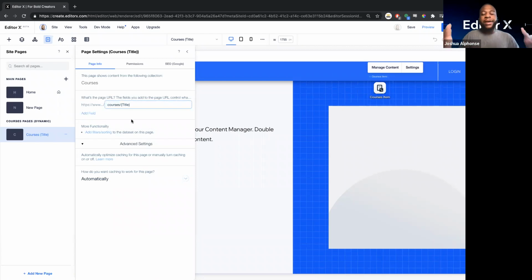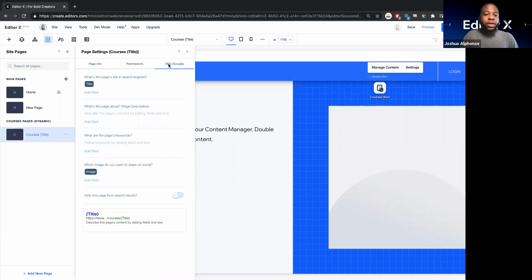There are some even more advanced functionalities when it comes to URL structuring, like adding filters and sorting the data set on the page. And for SEO, this also helps with optimizing for search engines. We can then display the title or the name of the course in our search engines. We can go here and add different fields if you'd like to add more. Let's say we had something like a nickname for each course, or maybe the name of an instructor that is speaking on or teaching one of these courses. We can have that there to help us optimize our search on the web.